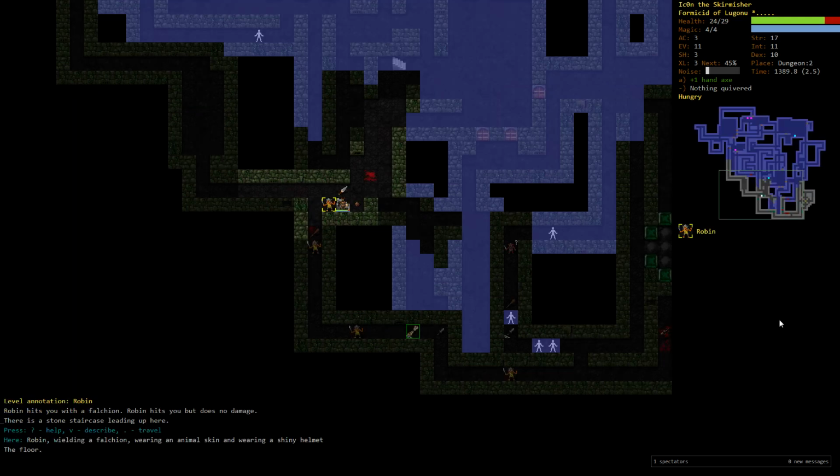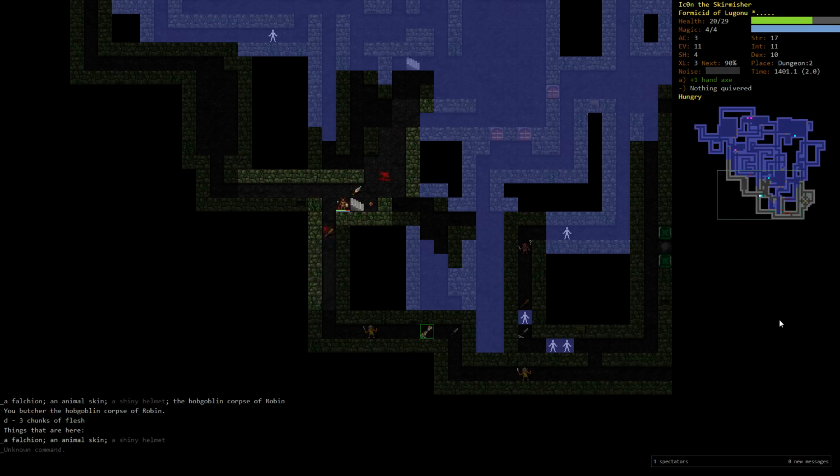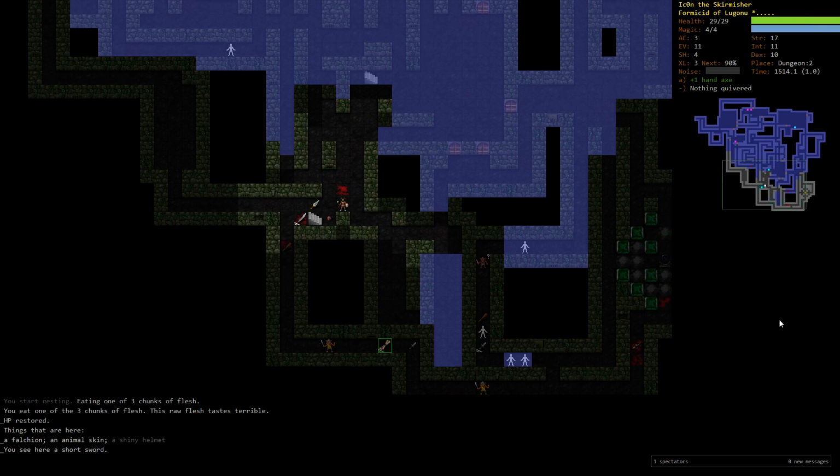So I think since he's not wearing any branded weapon, I should be able to take him down here. There we go. He's wearing a shiny helmet, and that's a time to be sad being a Formicid. This would have been a magic helmet.